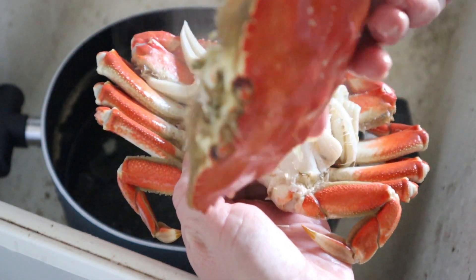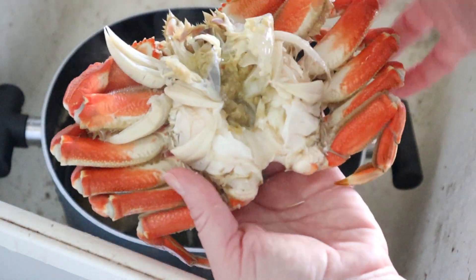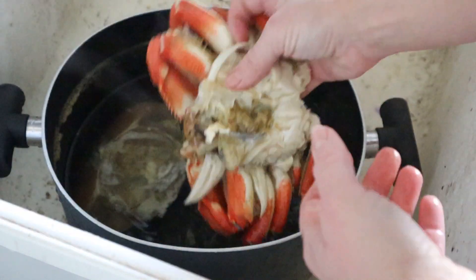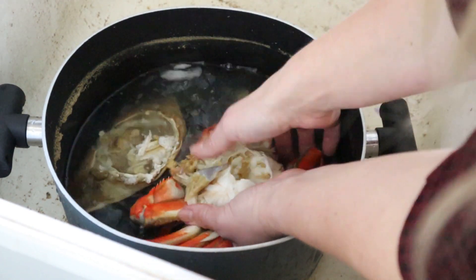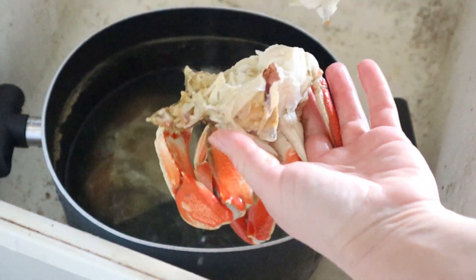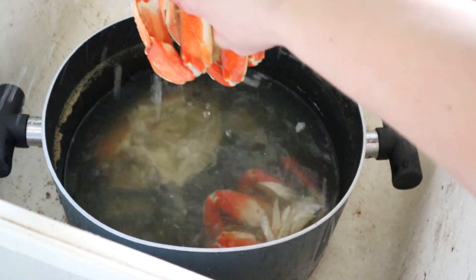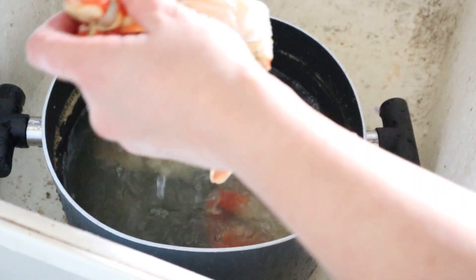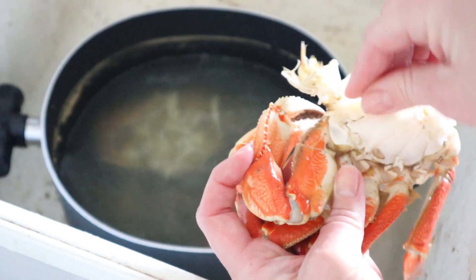And then you've got your shell here. I just put my waste back in the pot, and then I have a little plastic container to hold my crab meat as I get it. There's going to be some yellowy stuff — you don't really want to eat that, although some people do — but I prefer to clean out most of the organs. Then you're going to take this crab right in the middle and crack it in half, so you'll have two halves of legs. You can rinse it as you go. Inside the body, these on the sides are the gills, and you're going to want to take those off — those are not crab meat, even though they look white like crab meat.